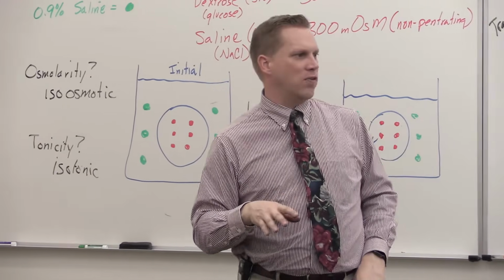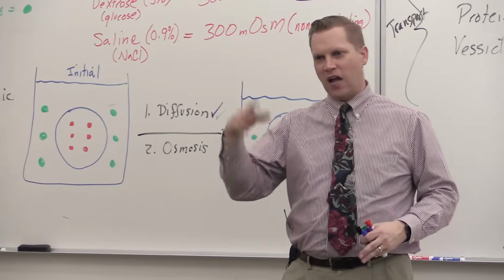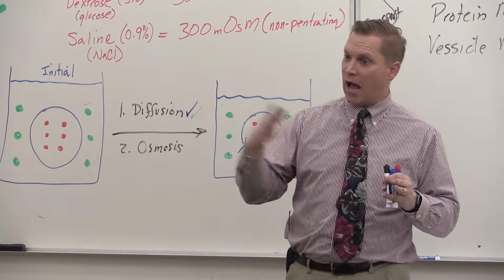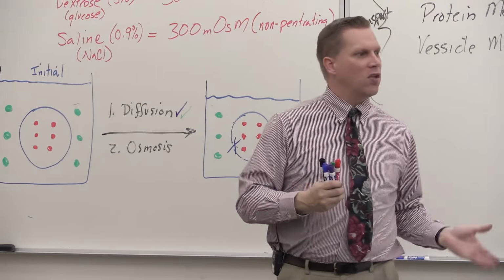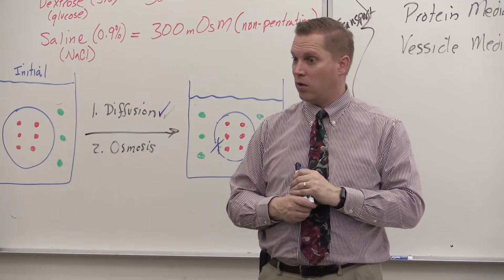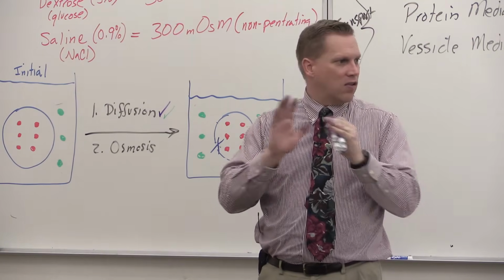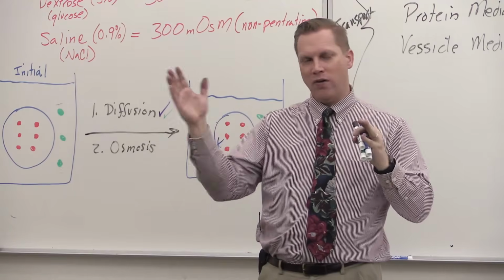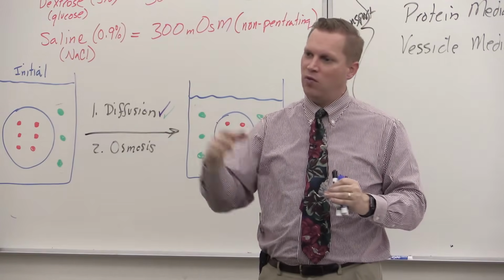So if you're in a hospital setting and you want to just hydrate someone, give them some fluid, but not pull water in or out of that cell, then you would consider giving that person a 0.9% saline solution. Because if you put that in the blood, it's going to keep the cells happy. Water isn't going to move out of the cells. Water's not going to move into the cells.